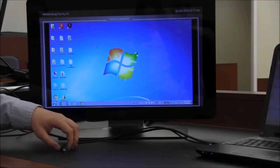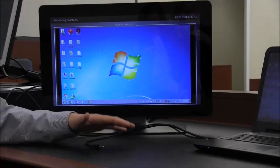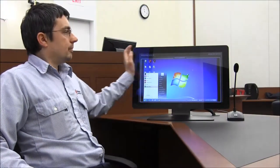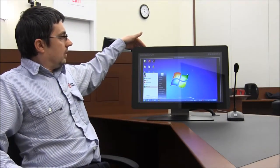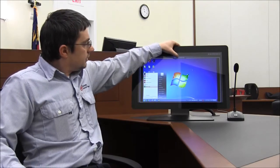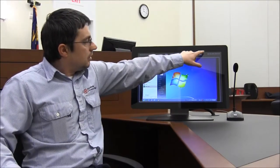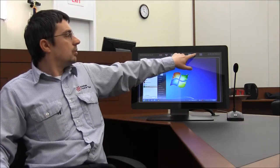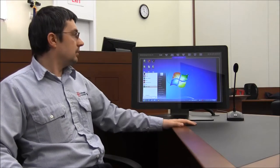As far as your connections here, all the console tables are the same — same functionality, same principle. We're here at the witness stand. They have the same type of monitor and touch panel. The witness can preview or annotate, and you've got the same selections and menu here. You can select the thickness or the color, and the witness can annotate back.